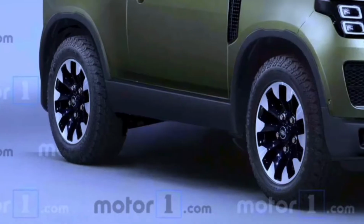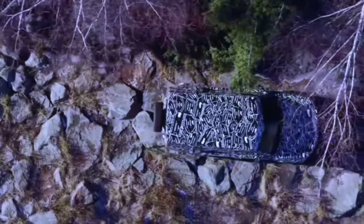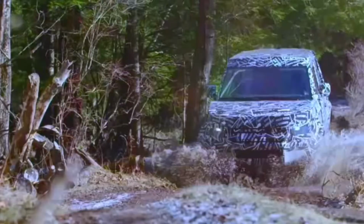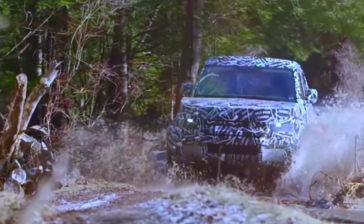But do remember, we are people of age. We have history, heritage, and all these amazing things. Tradition. It has a tradition of being one of the toughest cars. It has a tradition of being one of the cars that can scale a wall up and down. In terms of the looks, they've lost us. Let's just be honest.